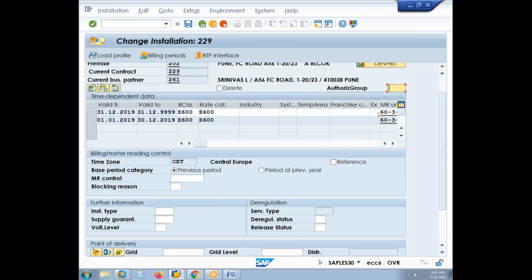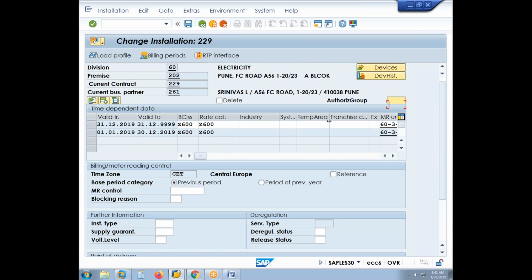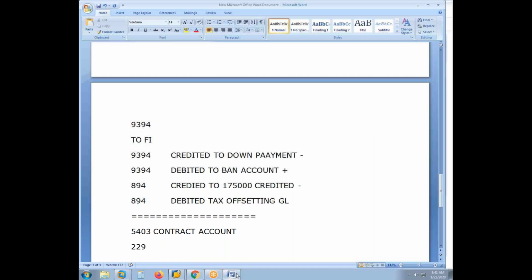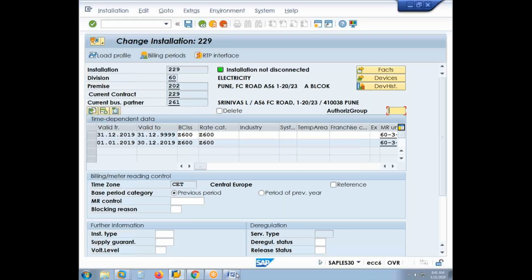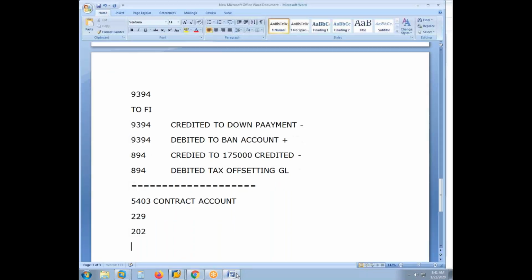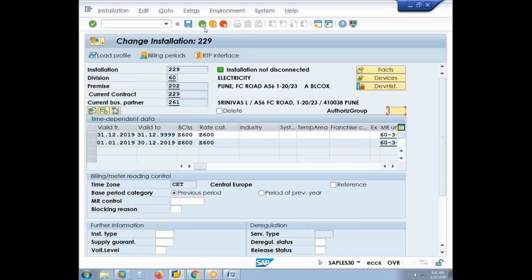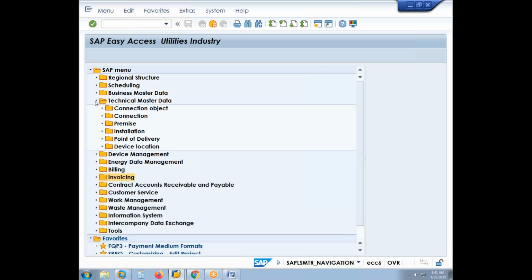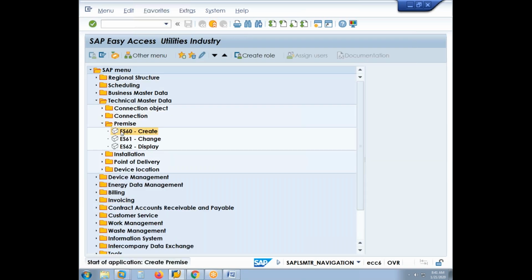Okay. So now if you go to ES31, existing installation 229, where we have used the particular MR rate as 60-3-1. So the present installation is 229 and it has a premise 202. Okay. So we'll prepare one new premise. Go to technical master data, premise, create.